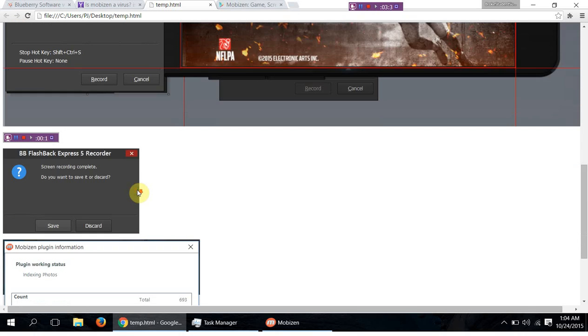Once you stop, you get this screen. It's asking, would you like to save or would you like to discard? If you click discard, it'll ask you, would you like to restart a recording with the exact same setting? So it means if your sound was on, your sound will be on, and it'll record the exact same spot. So kind of like a do-over, but you don't have to re-drag the thing and do all that. If you click save, it'll bring you to another screen where you'll decide if you want a flash file, AVI, and you can change some settings, but I keep it real basic.